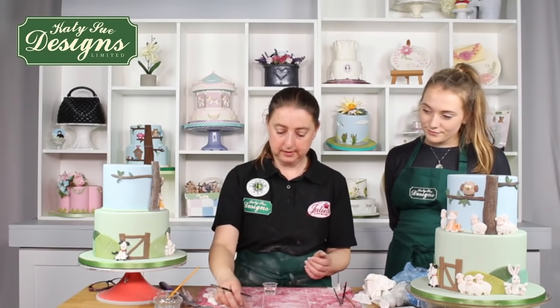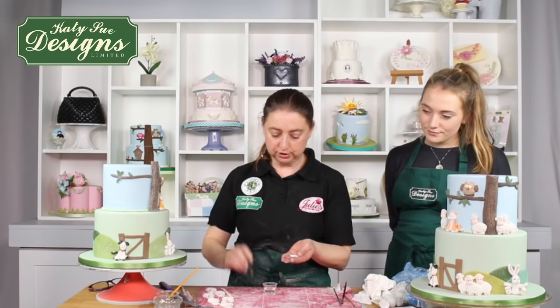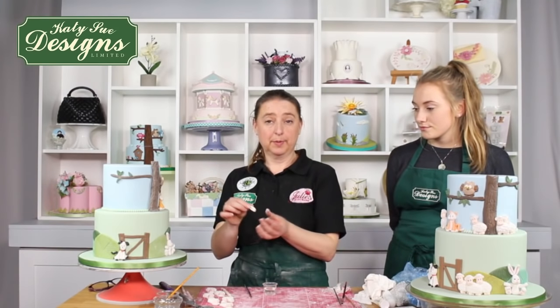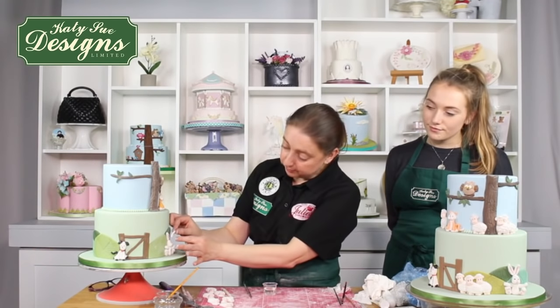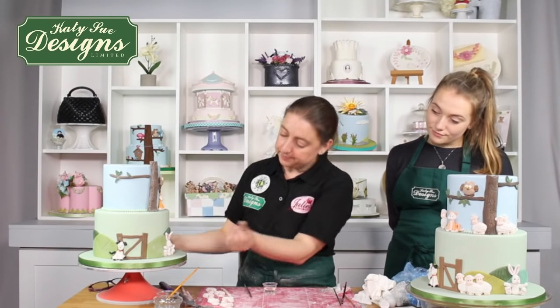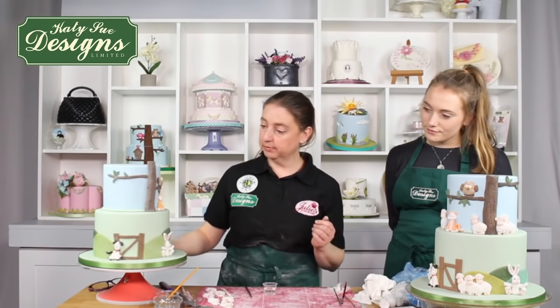That's one, and then this is the one that's really pink. If you were worried that you'd put too much dust on, you could always use a little bit of water on a cotton bud or a clean paintbrush and just wipe it off, then wait for it to dry and then redust. So you could have one of the ears sticking off a little bit like that. So there's your rabbit.